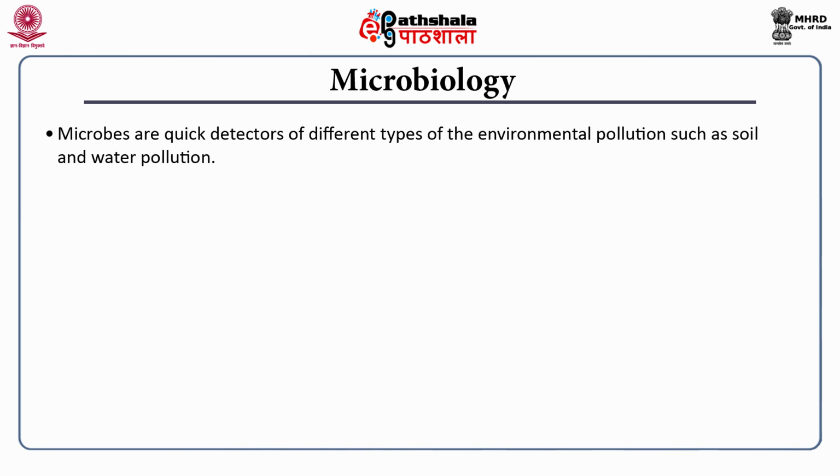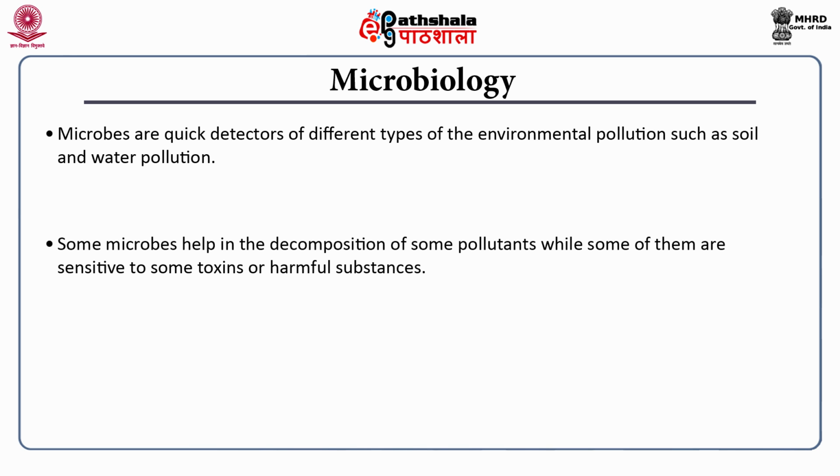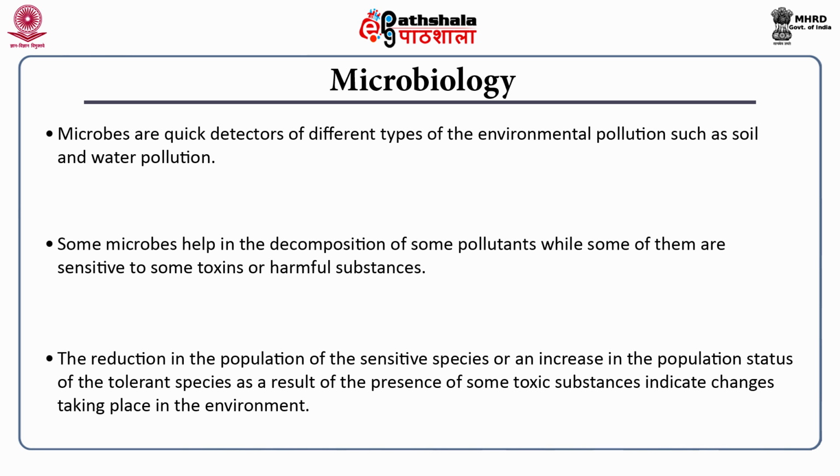Microbiology. Microbes are very quick detectors for any changes in the environment as well as different pollutions such as soil and water pollution. Some microbes are helpful in the decomposition of some pollutants, while some of them are very sensitive to some toxins or harmful substances. The reduction in the population of the sensitive species or an increase in the population of the tolerant species as a result of the presence of some toxic substances in the environment indicates changes which are taking place in the environment and thus are the indicators of any environmental stress or disturbance.